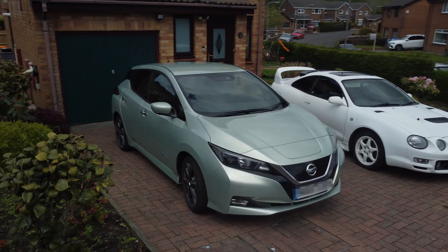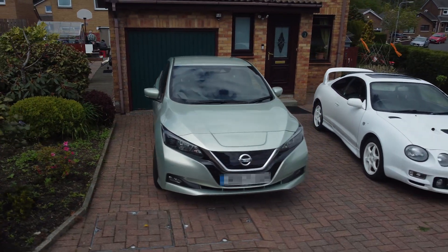Let me know in the comments below which one you guys like. But we're not here to talk about me — we're here to talk about the Nissan Leaf and the state of health of the battery. The one we're talking about is the Leaf 2018 40kWh, the green one that I had in 2018.